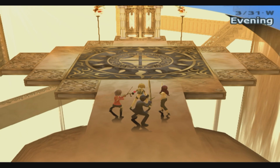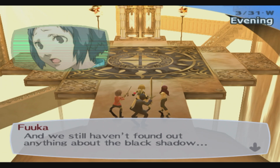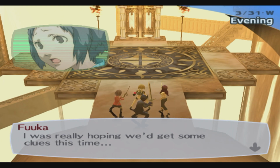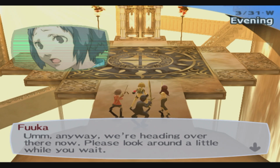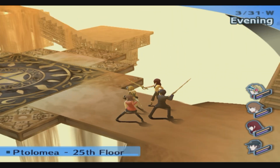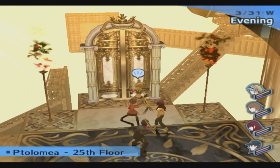This is the end. It looks like a dead end. And we still haven't found out anything about the Black Shadow. I was really hoping we'd get some clues this time. Anyway, we're looking over there now. Please look around a little while you wait. Alright, well, there's the exit. And, yeah. Let's check out the store and see what memories we might see.